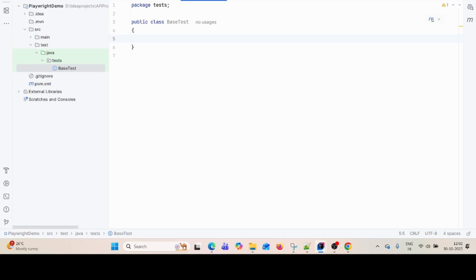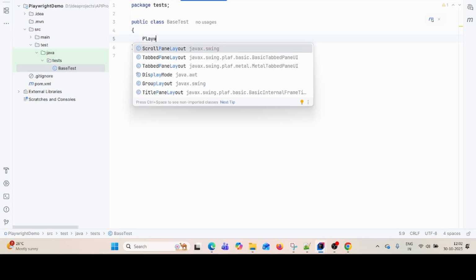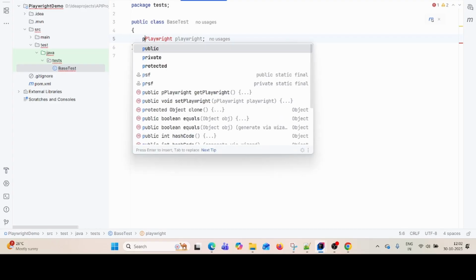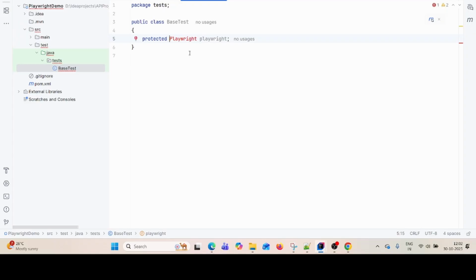So basically we'll create Playwright, and here basically we'll declare it as protected. So we need to import.